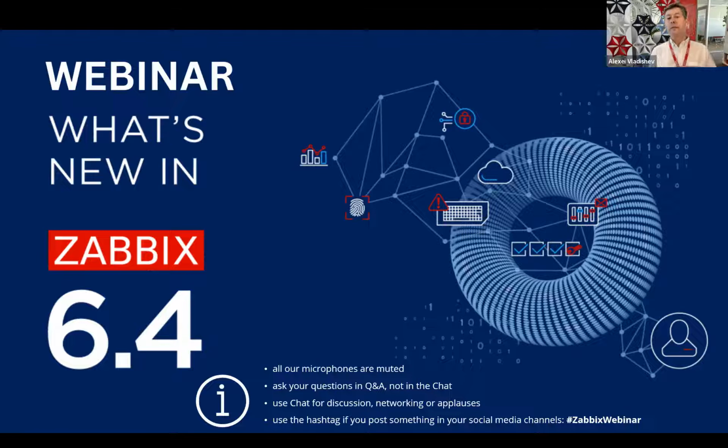We have also introduced zero downtime upgrade of proxies, which is really cool, because especially for the bigger users, for larger deployments, when you have say thousands or hundreds or maybe tens of proxies deployed in different parts of the world, sometimes it's a bit of a challenge to upgrade from one major release to another, but not anymore, because we have a sort of backward compatibility of proxies.